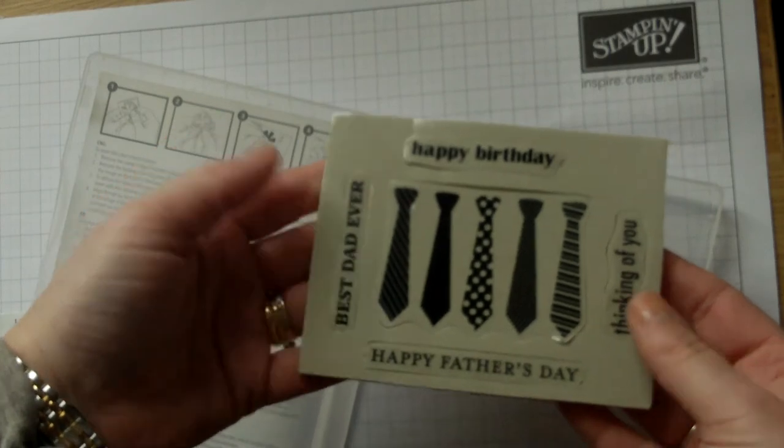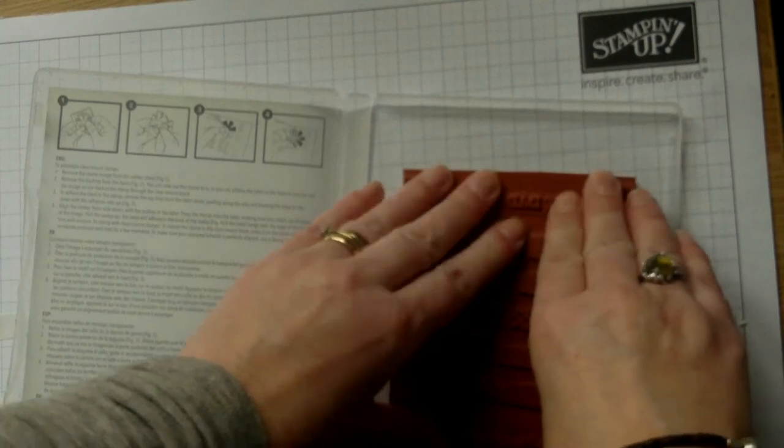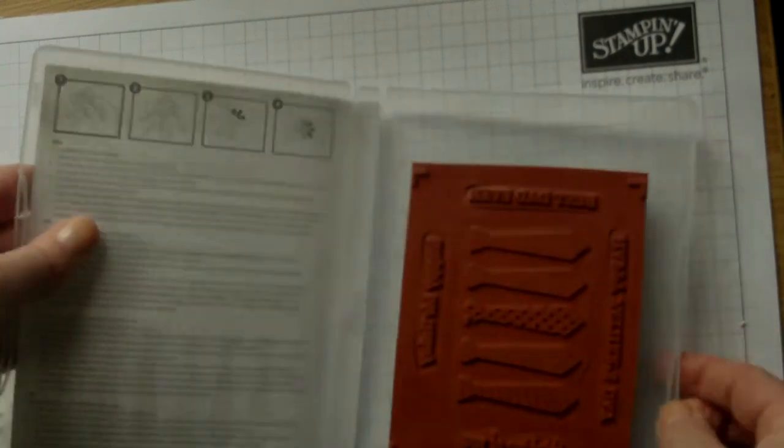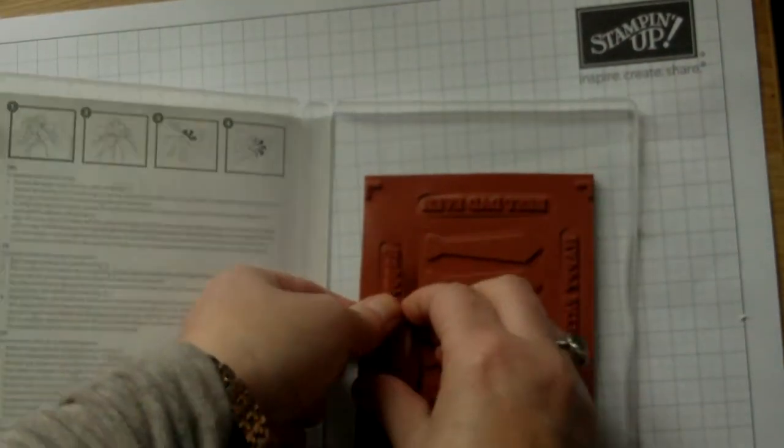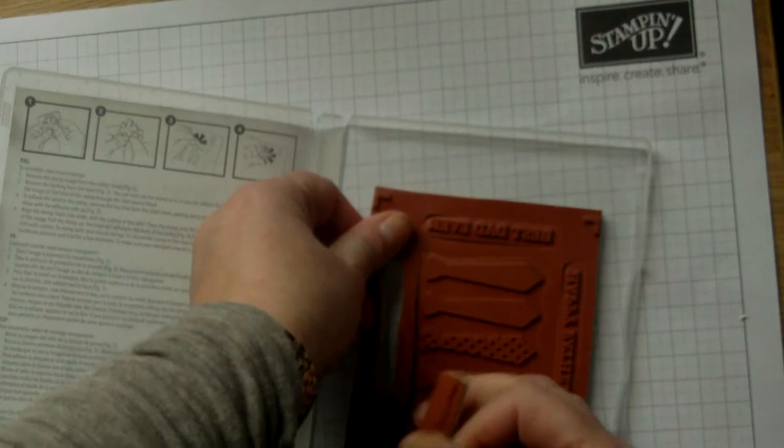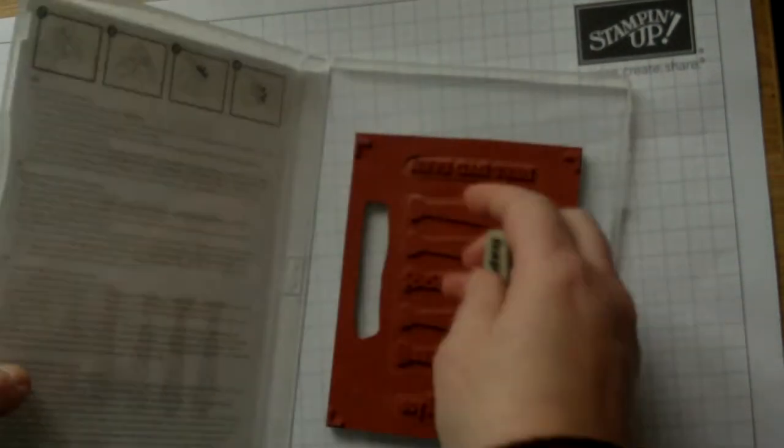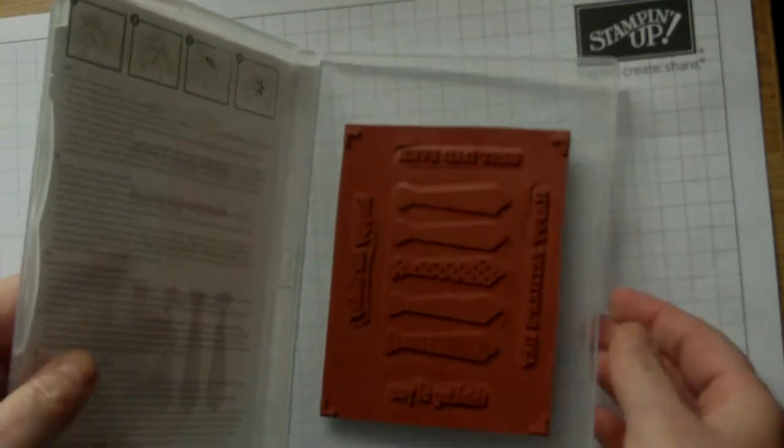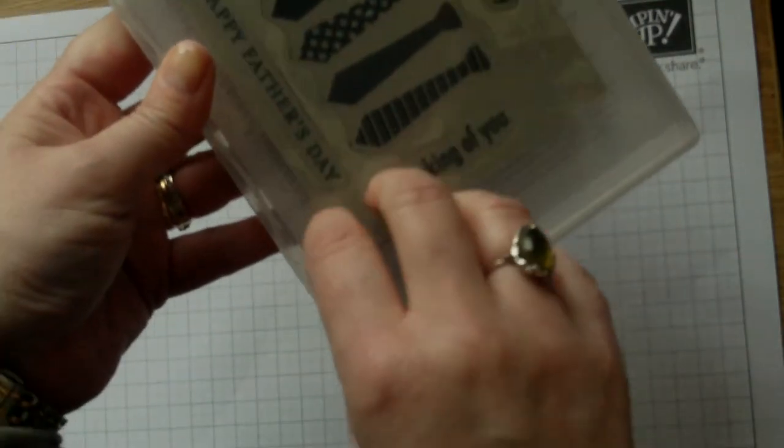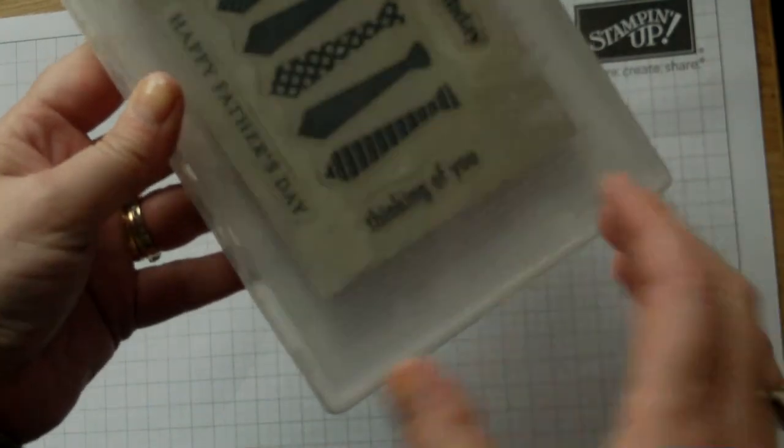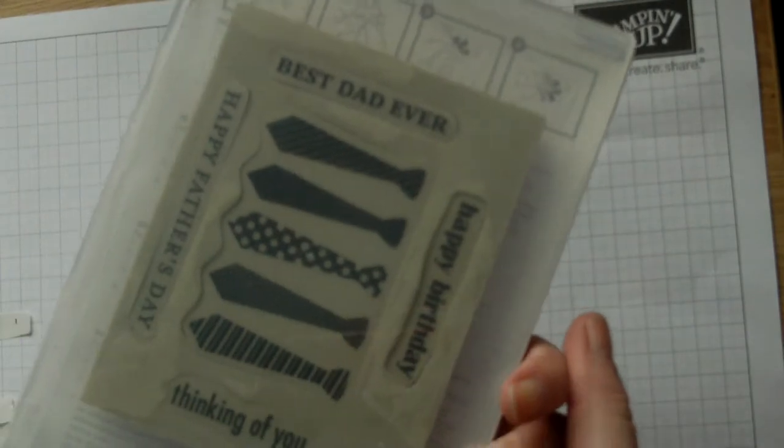So if I peel all of that off then what I do is I press it into my clear block. I find then that that wants to stick to my clear case which will hold them for me. It also makes it really clear to me that I have one missing if I've been crafting and left a stamp behind. So I have the relief so that I know that all my stamps are together. It also means that my individual stamps do not fall down into the corner of the box and slip out if the box was to open. So this just for me is the best way of mounting your clear stamps.